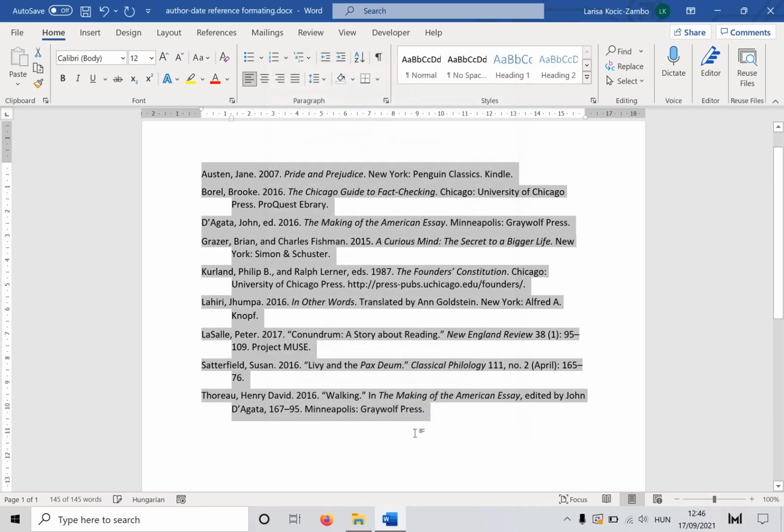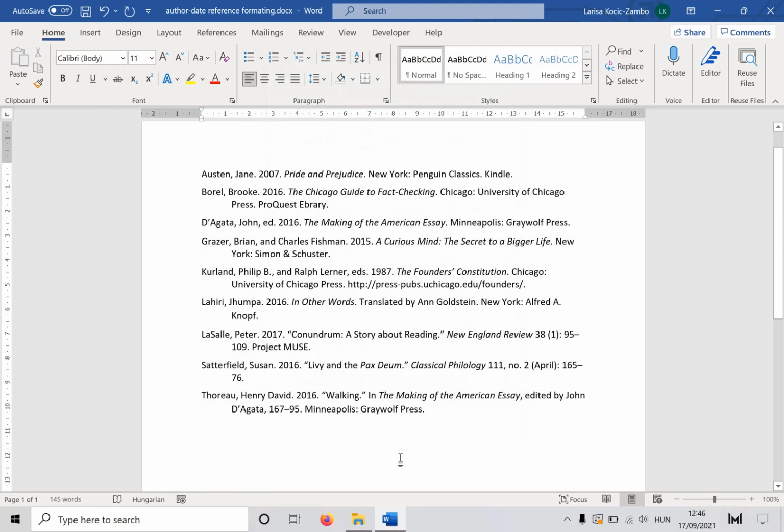What this does is basically align your first line to the left. Every second line is indented. This way, basically, the author names are really brought to the front, and it's easier for your readers to identify your sources.